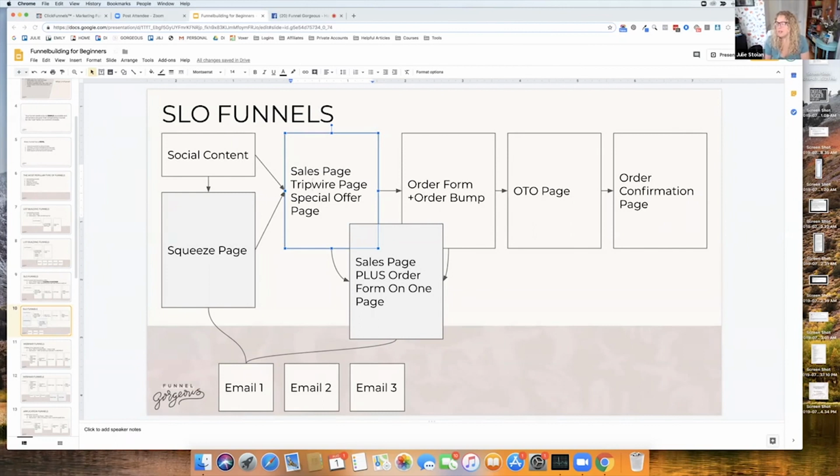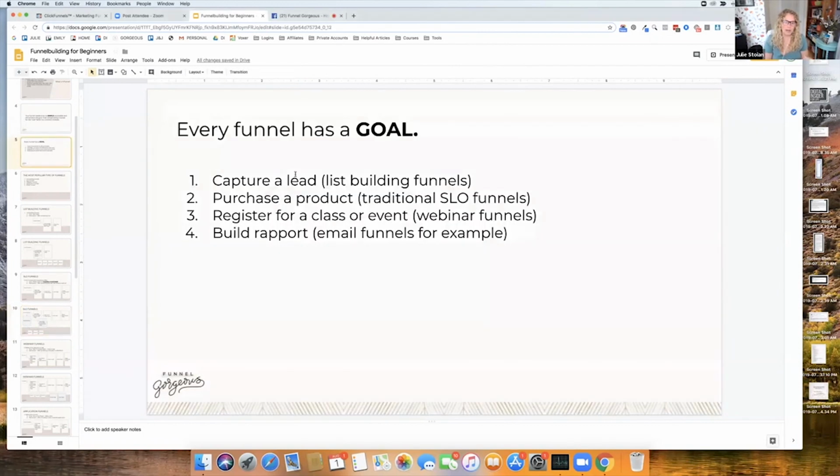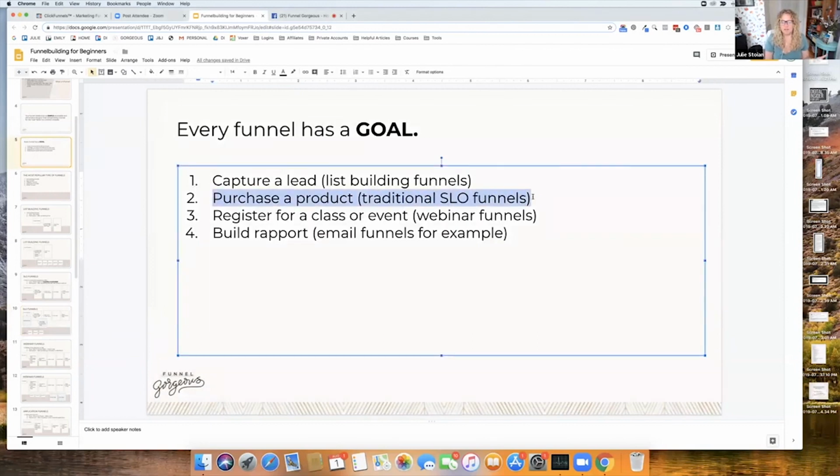If you are in network marketing, you do not control the cart, which means, if we go back to the goal, obviously you have a goal of selling your stuff, but you don't control the selling, the point of sale. You don't control it. So you need to focus on list building funnels.